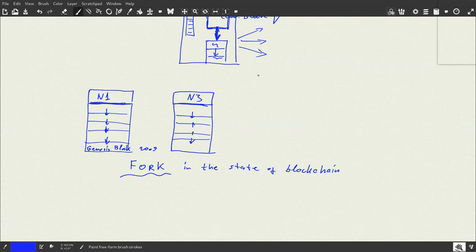Well, they would use both. And now suppose that another node had mined another block, for example, N101. And this N101 precisely comes on top of N3 rather than N1, because obviously each block refers to the hash of the previous block, and that's how a chain is formed. And this configuration, N101, N3, and so on, is sent to all other nodes. In which case, there is now a winner, because N3 serves as a basis for N101.